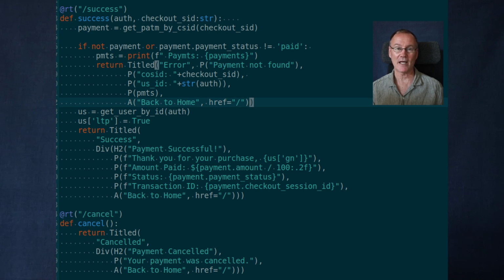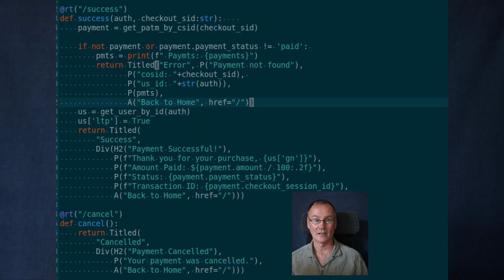And if we click on that one and go back to the home page, we should now enter the branch where we can see that we are a lifetime purchase owner. And there should be no more buy button visible. If the Stripe purchase is cancelled, we get the cancel information, and in this case we don't need to store anything. We just show some information here and provide a link back to the home page. And when clicked, we will see the home page just as we started off with.